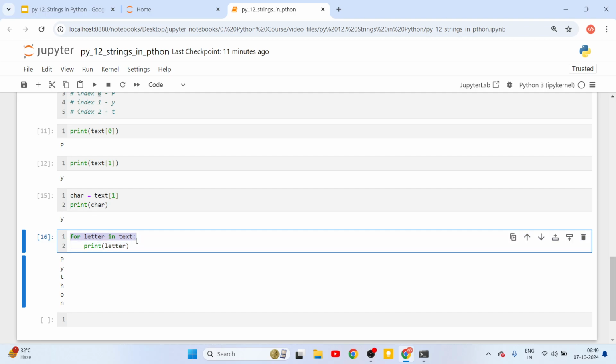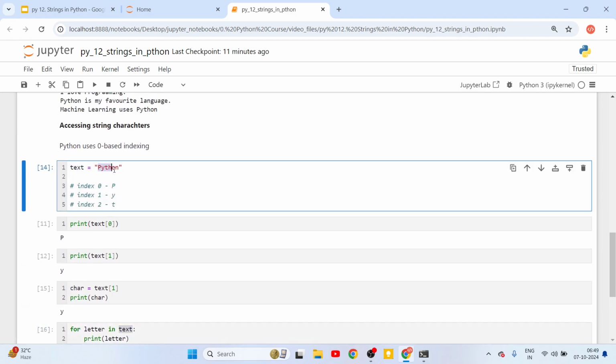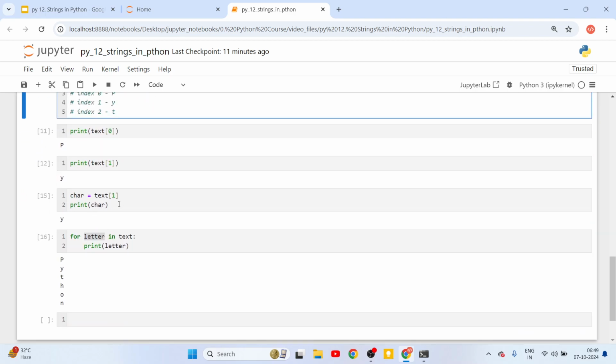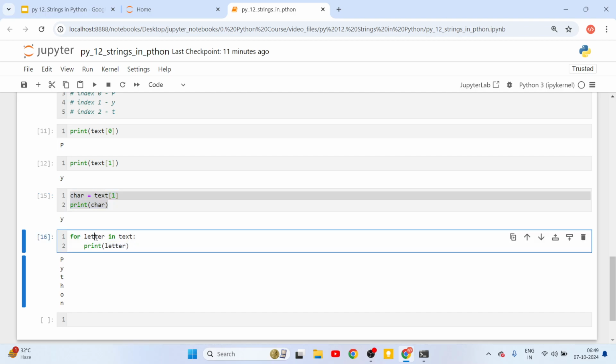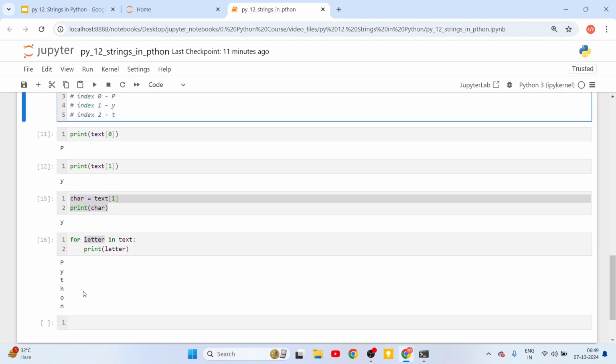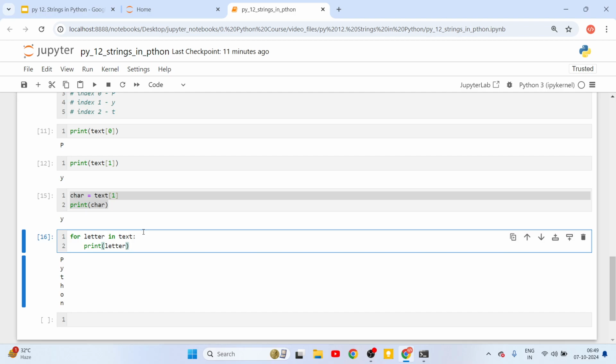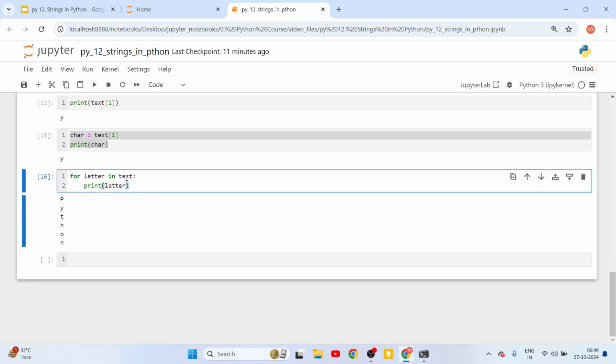When the for loop runs for the first time, this letter takes the first letter of text. Text is nothing but Python, right? So when the for loop runs for the first time, it's like saying letter is equal to P, and then we are printing that letter. In the next iteration of this for loop, letter would take the value Y, and then we would print this Y and so on. So this is how you can access the individual characters of this string and print them using a for loop. Just some simple examples. In this case, the iterator is a text. It's not some numbers, but we are iterating over the text letters that we have in this variable called text. So that is one example.